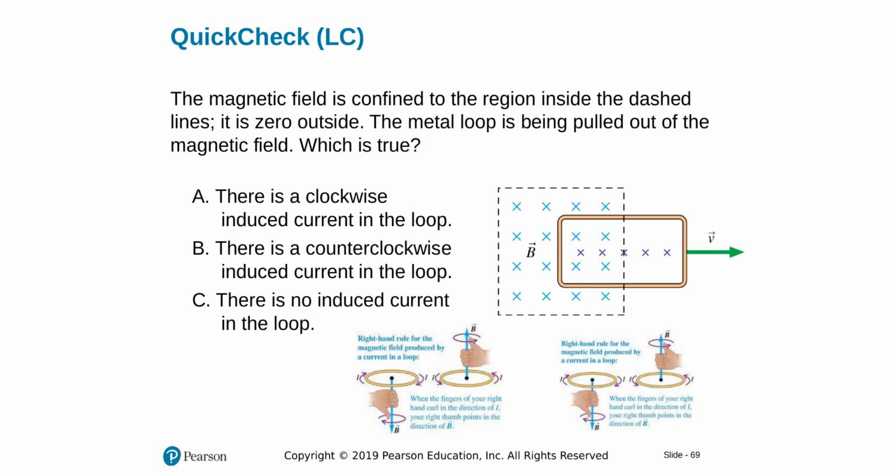Alright, this question here, I'm pulling this guy out of the magnetic field here. What is the direction of current? Flux is inward and decreasing because the background magnetic field is inward and decreasing. Flux is inward and decreasing. I'll just show B. B is the background magnetic field, decreasing. So the induced magnetic field will be the same direction as the background magnetic field, into the board. This is my B induced.